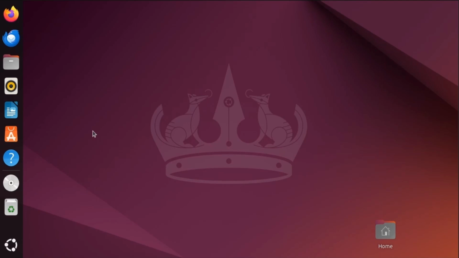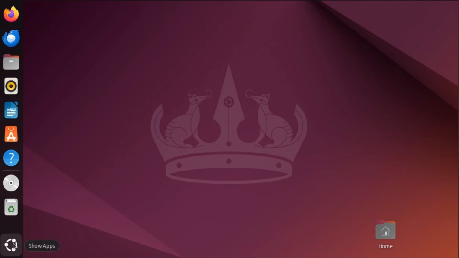In this video, we'll discuss how to record your screen on Ubuntu 24.04. So, let's get started. To record your screen on Ubuntu, you don't need any third-party tools. Ubuntu 24.04 comes with a built-in feature that allows you to record your screen and take screenshots easily. Here's how you can do it.